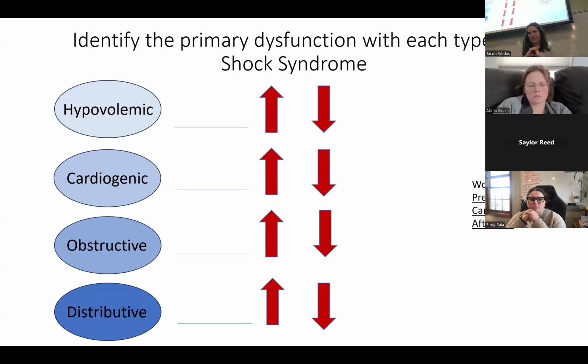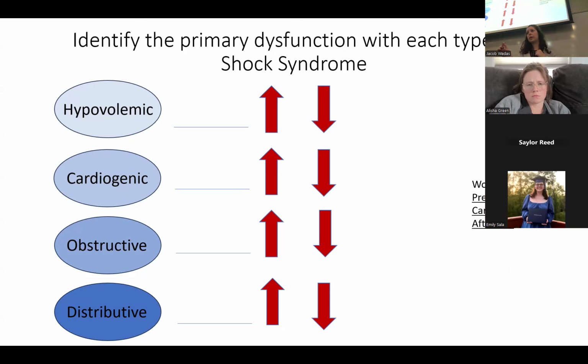Obstructive. This one's a little bit weird, but is it also dependent on where the obstruction is? A little bit. Again, all of the different things are affected. So we're going to see that afterload and preload are affected, but the primary issue is going to be cardiac output decreasing for this one. Mostly just because you have something external that's placing more pressure on the heart. So it's going to decompensate for that. So that's the main thing.